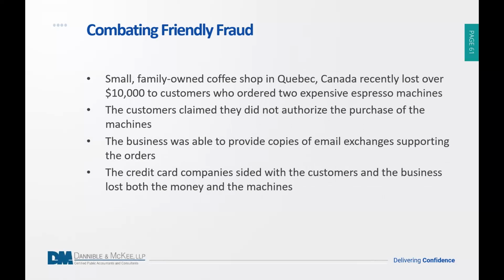There is a small family-owned coffee shop in Quebec. They recently lost over $10,000 to customers who ordered very expensive espresso machines. The customers claimed they didn't authorize the purchases of the machines. The business was actually able to provide copies of email exchanges supporting the orders, but the credit card companies ultimately sided with the customers. They took back the money and they never enforced that the customers return the machines to the small business. So the coffee shop lost out on the funds and they lost their machines.